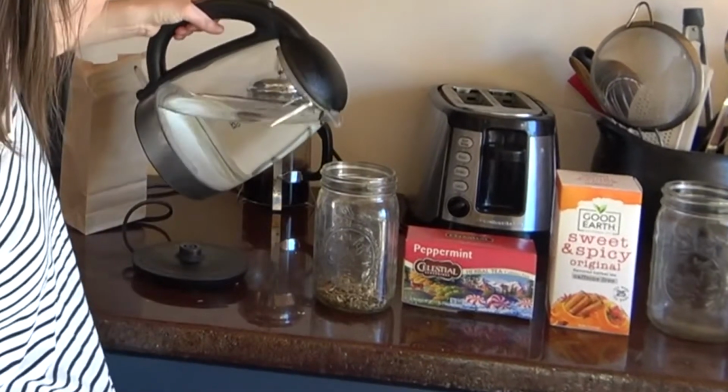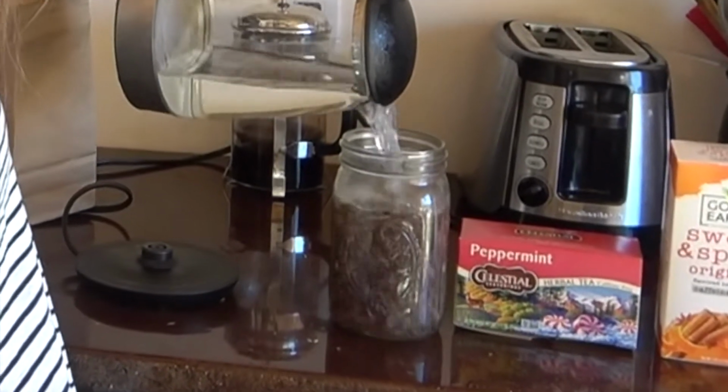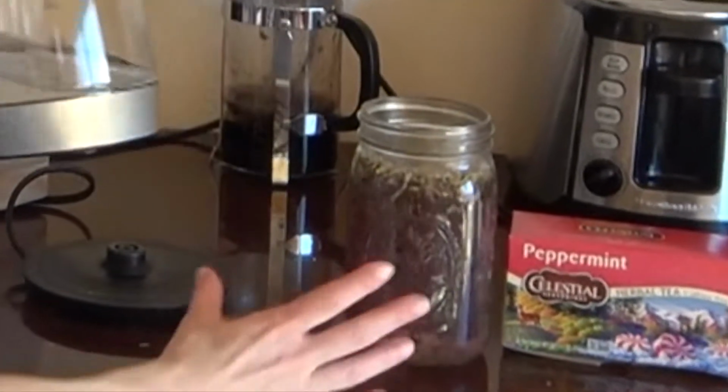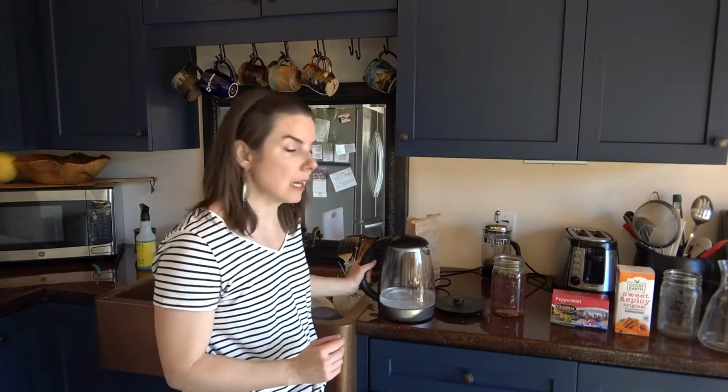And pour your hot water and fill up the jar. And that's just going to steep for about 5 to 10 minutes. Herbal teas take a little bit longer than regular black tea to let loose all of the flavors.